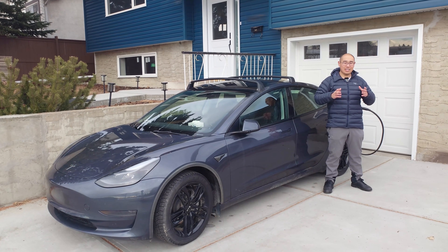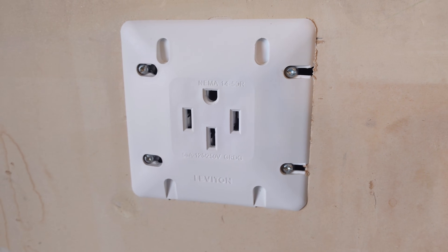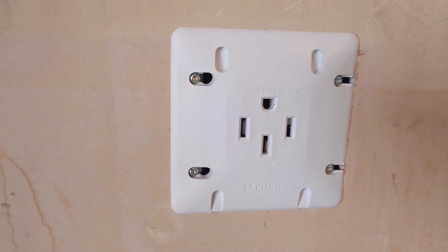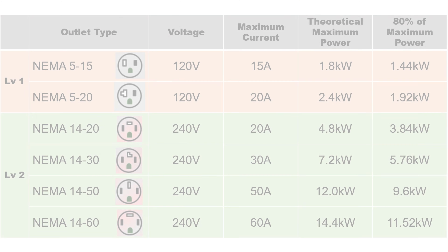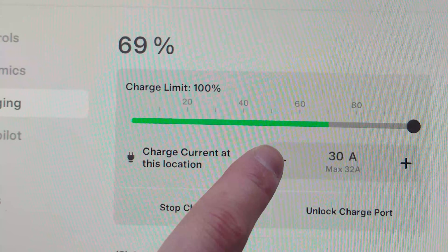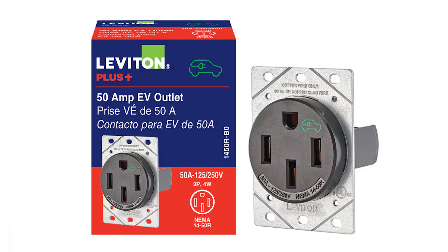Pulling 100% of the rated current from any outlet is not recommended. If your outlet is rated for 50 amps, that rating means it is safe to pull 50 amps for a short period of time. If you pull 50 amps continuously, there is a risk of your outlet overheating, which can lead to burning or melting. The recommendation for continuous long-term power draw is 80% of the rated current. For a 50-amp outlet, you should draw at most 40 amps continuously, which is 9.6 kilowatts. Some chargers have the ability to reduce current supplied, and most EVs can also reduce charging current. To avoid outlet limitations altogether, you can choose to hardwire your charger. Consider outlets designed for continuous power draw or specifically for EV charging when installing in your garage.